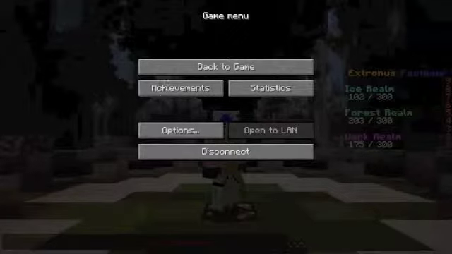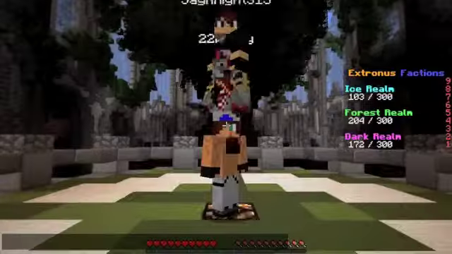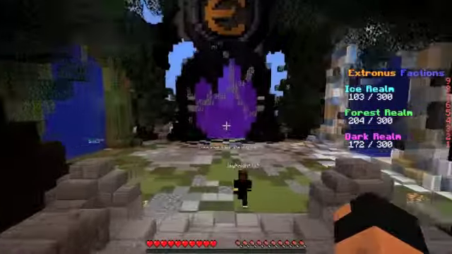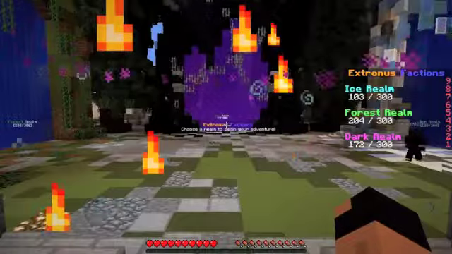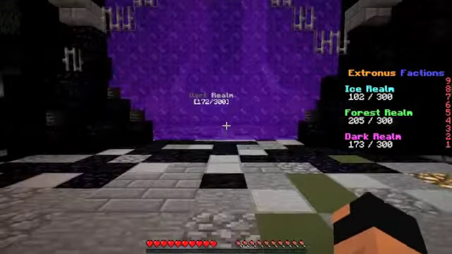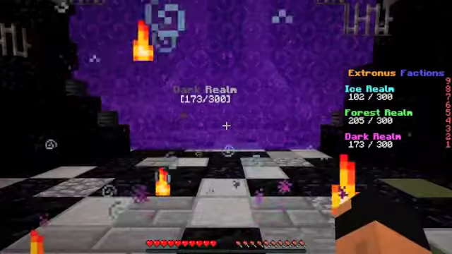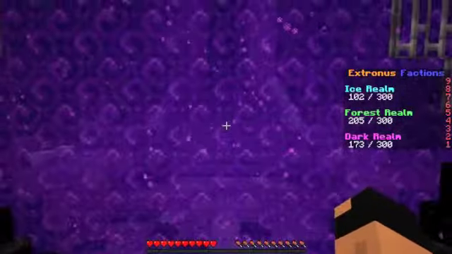Hey guys, so yeah, it's Gabe. I don't know what that was all about, but yeah, stuff happened. Anyway, I'm on the faction server I usually play on. And yeah, the controls are working really good right now. I love it so much. Oh, but yeah, I'm happy that I have this. This is episode 4, I believe, of Factions.